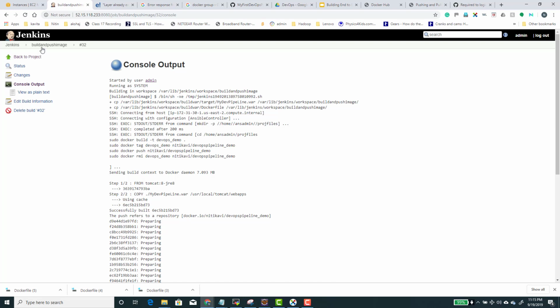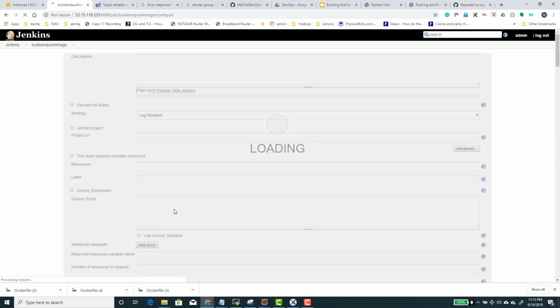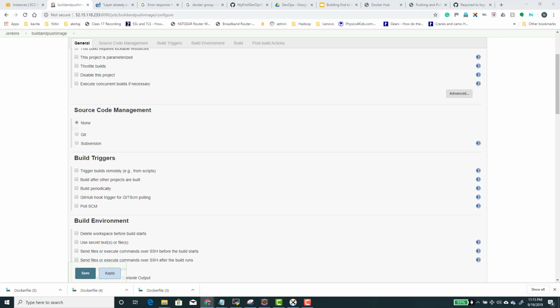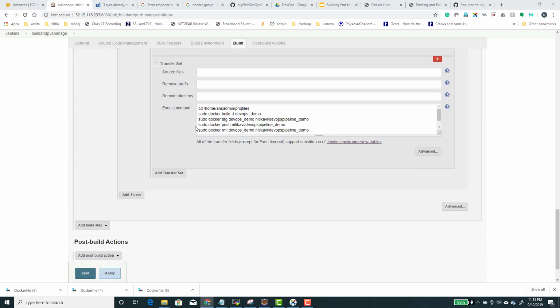One is I can go back to my job, click configure, scroll down to my command section, and then here, just before the push command, I can say docker login -u, provide whatever my user ID is, and then -p and my password, right?